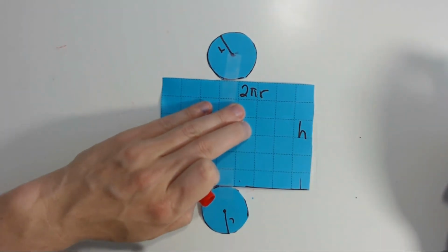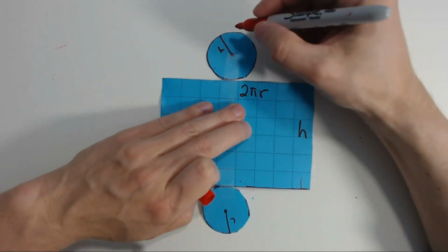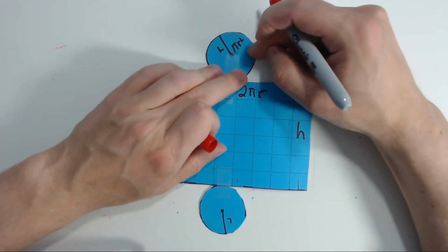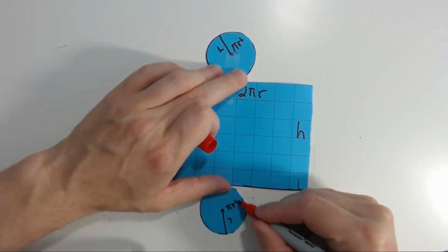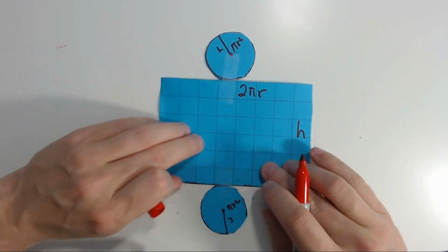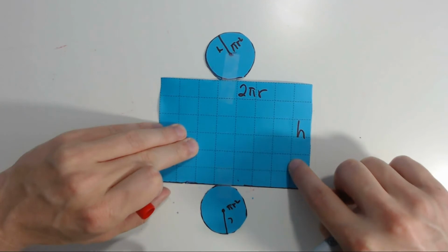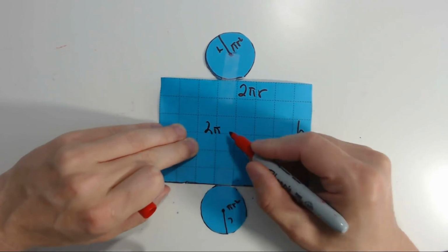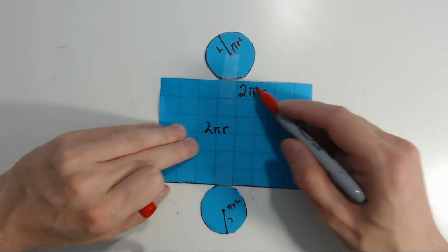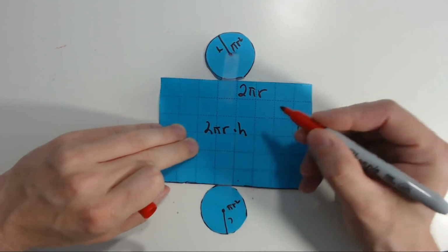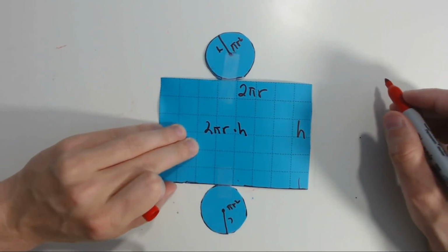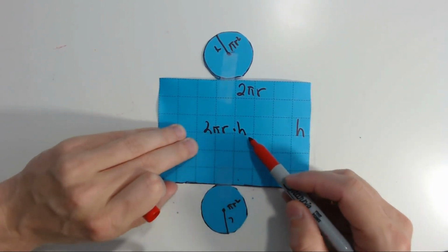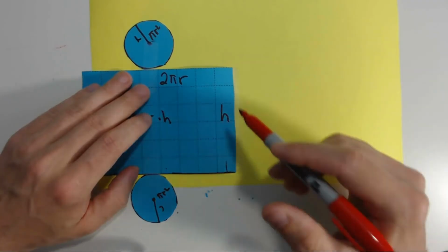So lastly, to write the entire formula, what you would have is the following. Take a look. You would have pi r squared for the top circle. That would be 1. That there would be pi r squared for the bottom circle, the second one. And there is also the area of this rectangle. The way you find the area of any rectangle would be the following: 2 pi r, which is the length of that edge, times the h. And after that, you just add up all of these areas to get the total surface area. So you would have pi r squared plus pi r squared plus 2 pi r times h. And that's it. So now let's write the actual total area.